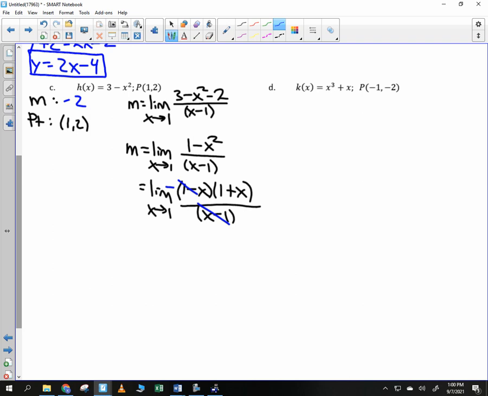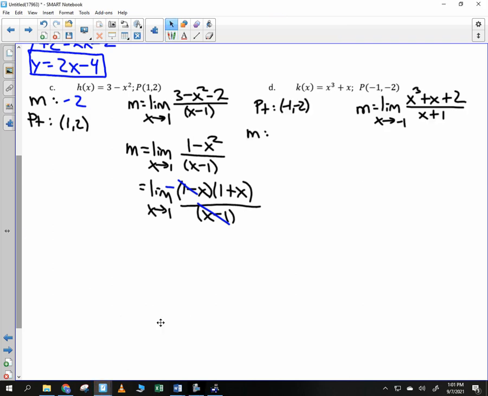I think so, right? You go ahead, set up letter D. Set up letter D. You're not going to be able to do the whole thing, but at least set it up. Okay, let's see if you set it up correctly.